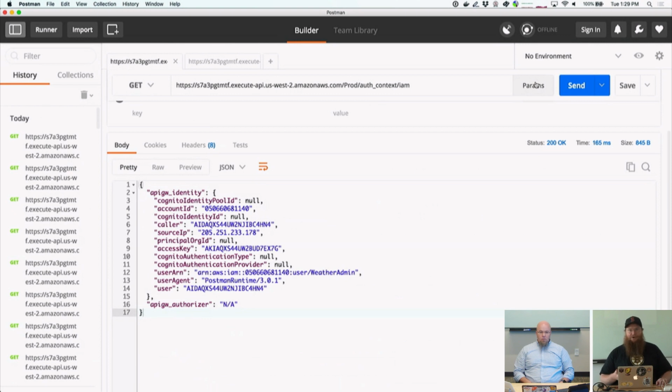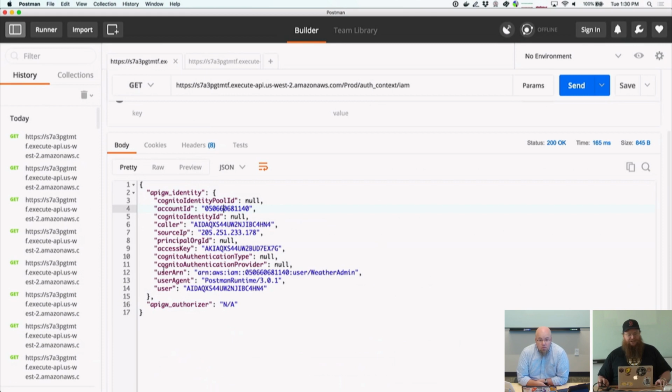So here is an IAM authenticated endpoint, and now you can see that this authorizer field is basically empty. But now we actually have some data inside of the identity context. So that's the account ID of the caller. That would be useful if you're allowing for cross-account access. Again, you might set up a policy on your API, like we did in the previous episode, to allow another account to call in. But you still might want to assert that only the accounts that you've actually verified and added are ones that you are allowing in.